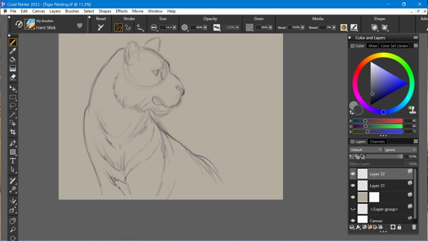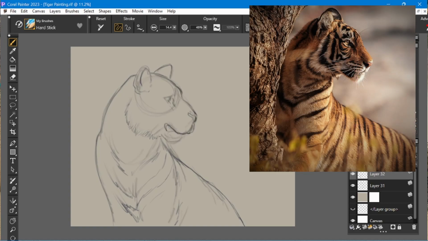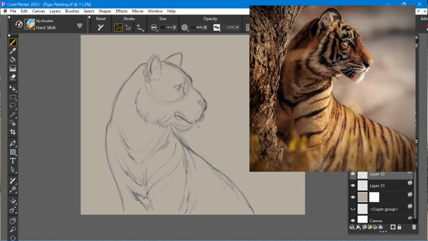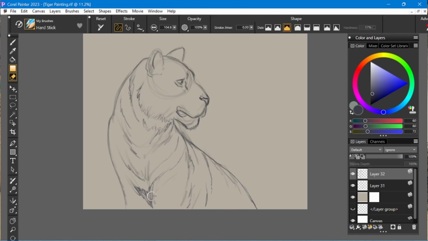Process for digital painting. So here I'm just coming in and I'm refining my tiger drawing. This is the reference image that I'm using. Whenever I use reference, I like to just get the overall gesture and an idea of the lighting and such. Make sure I have the proportions correct, but I don't ever use the reference to try to draw it exactly as that photo is. I like to give myself a little bit of freedom and lean on my illustration background a little bit.